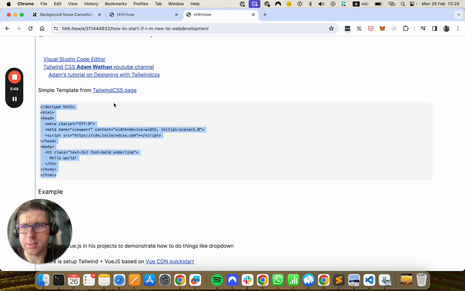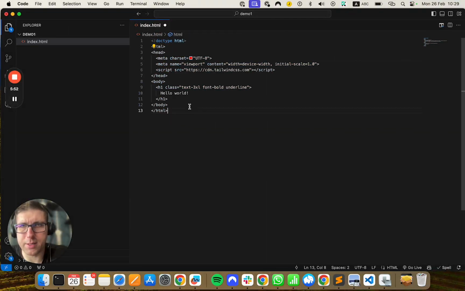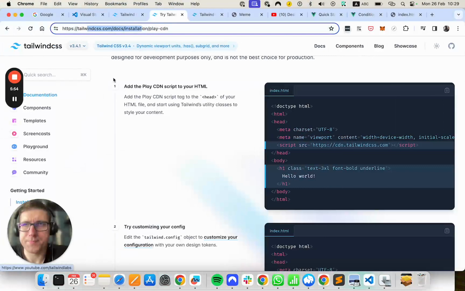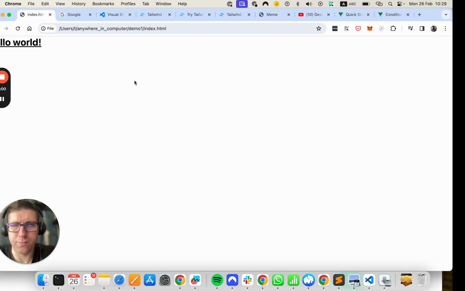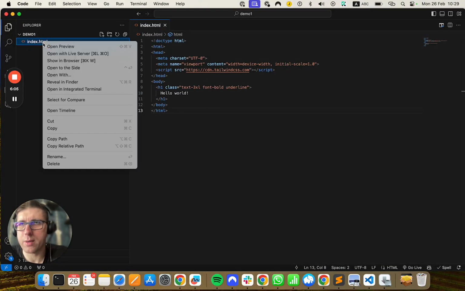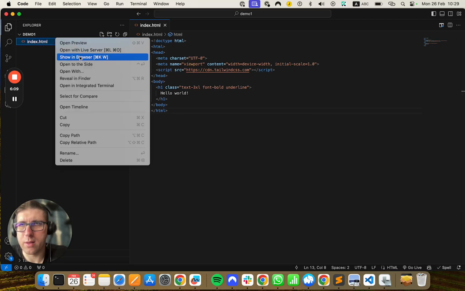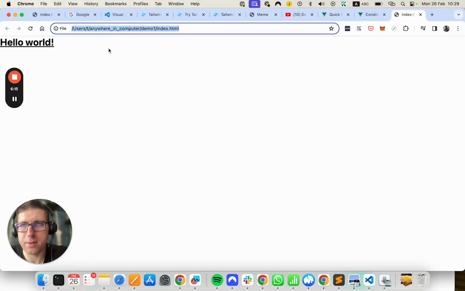Also the links to where the sources are. So I will just copy and paste it here. So save. Now if I go to my page, you see it's working. It's displaying this. So once again, how did we manage to get here? We right clicked on the file. We said show in browser. That's how we ended up with this tab opened.